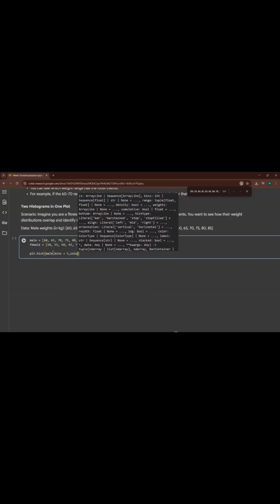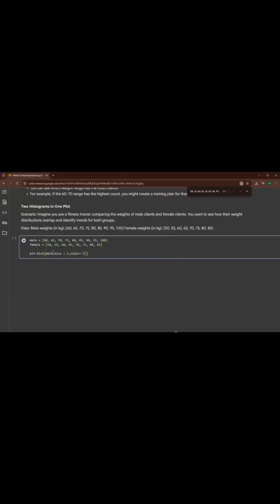Here, I am going to introduce you to one more customization. Let me just put the color and the edge color. I'm using alpha. Now, what is alpha?